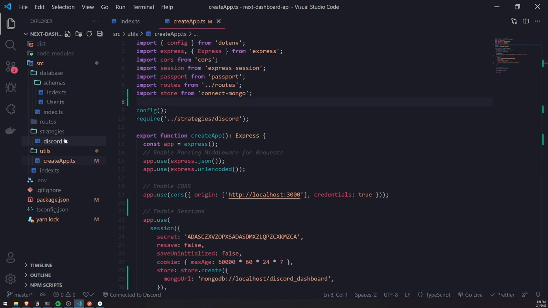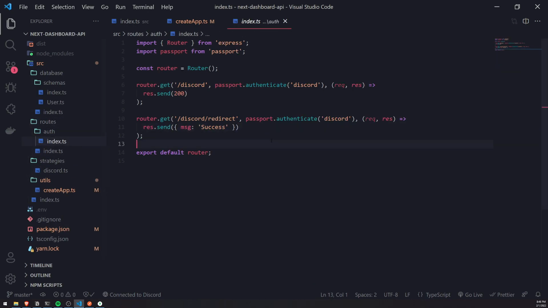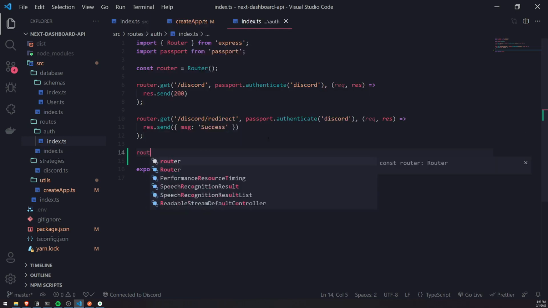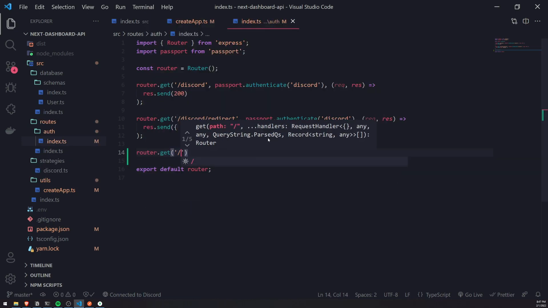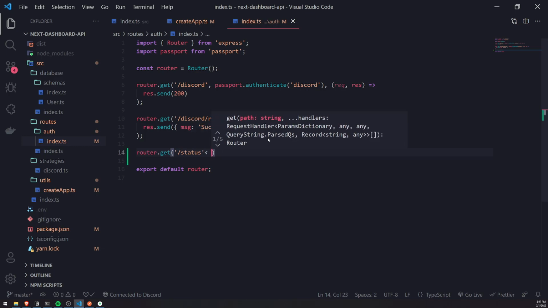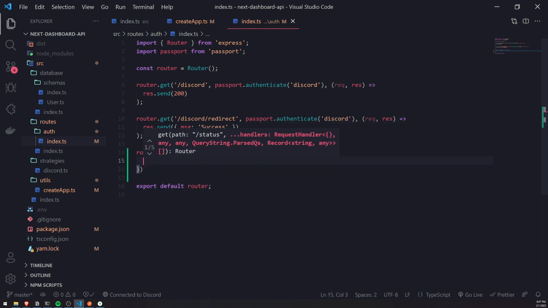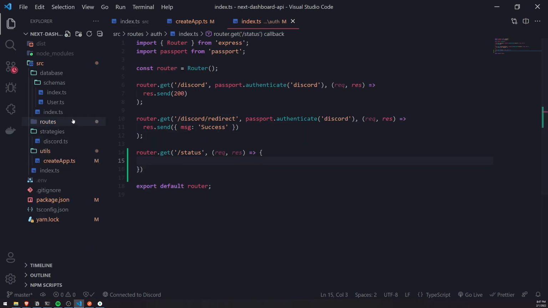So what I'm going to do is let me go ahead and set up a route inside auth. So inside our authentication router, let me set up a status route. So this is just going to be a status check to see if we're logged in or not. So we'll go ahead and do this. So we're actually going to have to write a middleware function because we're going to have to protect our routes, and I'll show you how we can do that.